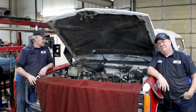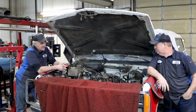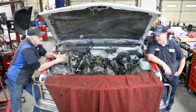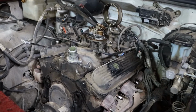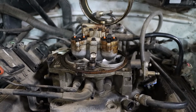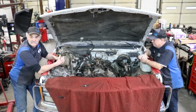Here we are over at this 80s Chevy, early 80s, mid 80s Chevy, I guess you could call it. What do you think of this thing, Dave? Simplicity is the key here. GM did a pretty decent job on their first generation fuel injection, basically like a 2-barrel. Your basic intake manifold is real simple, single O2. It kind of looked like a carburetor. But if you look under there, you get 2 fuel injectors in the top of it. Basically, they called it throttle body fuel injection.